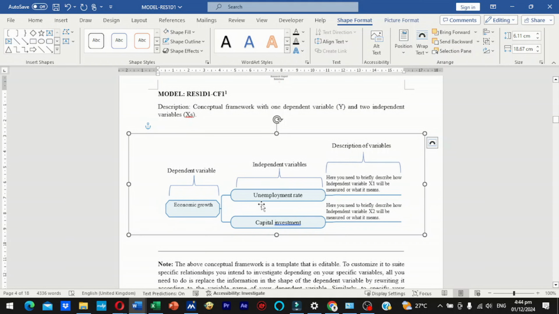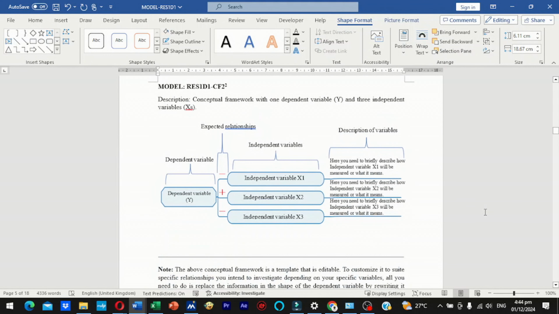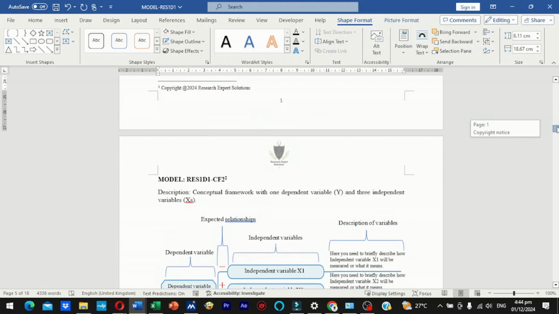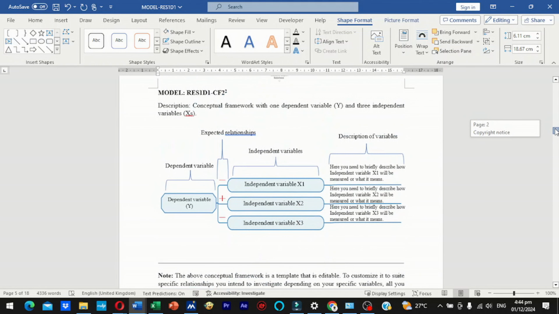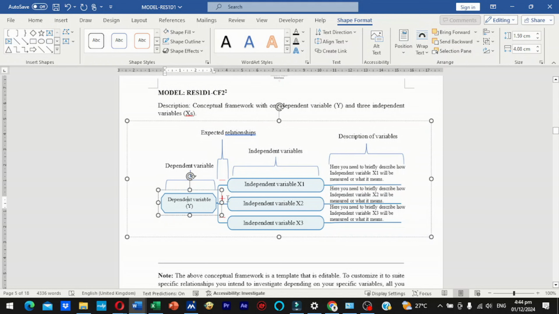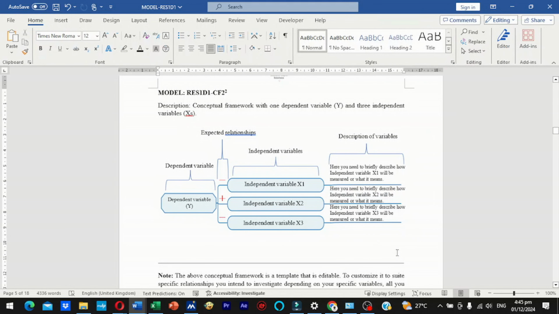So I'll run through things very quickly, because basically I'm just introducing the importance of research conceptual frameworks and the importance of having these templates, because they can save you a lot of time. So next, we can see that we have another research conceptual framework template with 3 independent variables. And for this one, it's a case where you are looking at least 3 independent variables explaining a particular dependent variable of interest. So same applies.